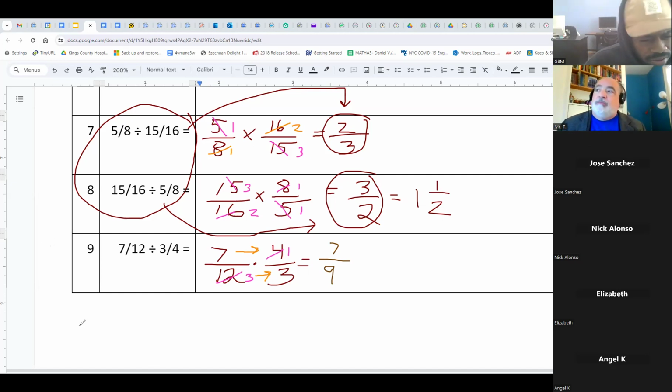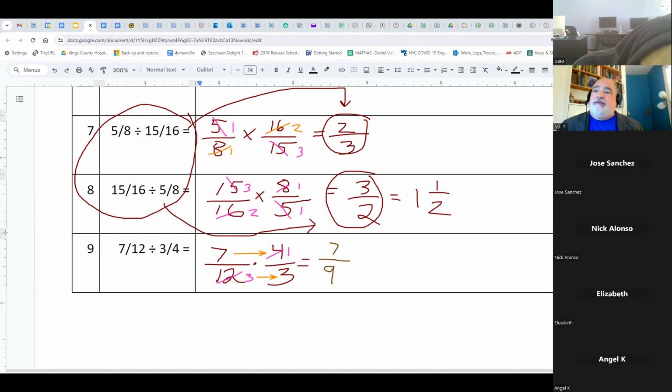Can you explain the arrows? The 2 orange arrows? Right. So I'm just saying that's multiplying across. When we multiply fractions, you simply multiply across the numerators and multiply across the denominators. So it's 7 times 1 and 3 times 3. So you multiplied 7 by 4? Now the 4 we canceled out. The 4 became a 1. And the 12 canceled out. The 12 became a 3. Oh, you did cancellation. Right. And then you just went ahead. Okay. All right. Thank you.